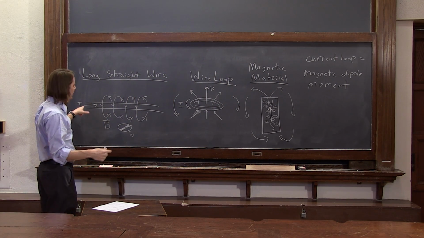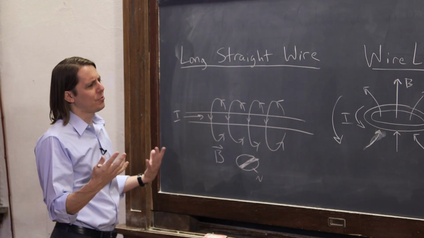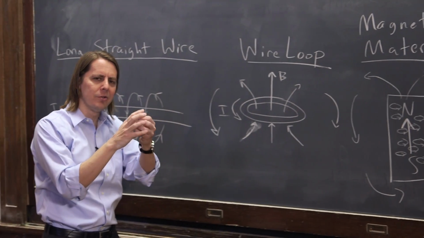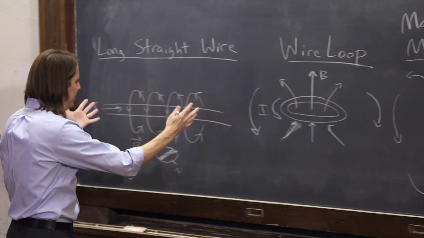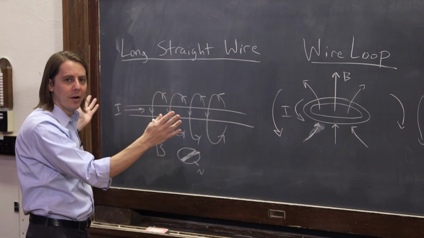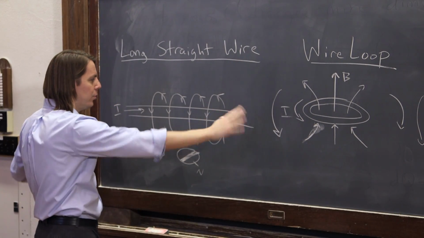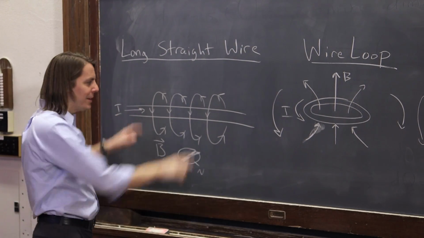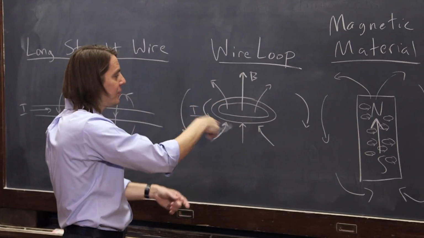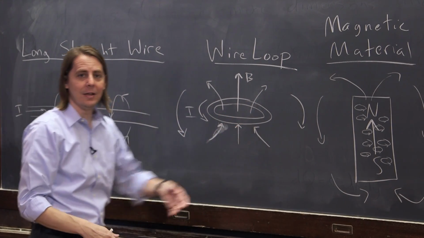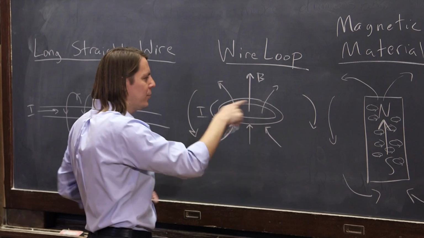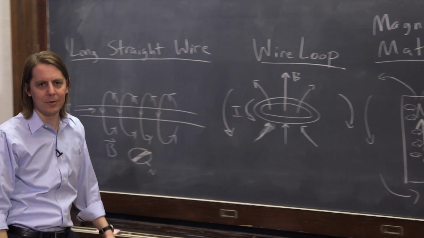You think if something's fundamental, it's a line of charge. When we think of what is sort of the fundamental thing that gives you magnetism, you want like an isolated little small thing. So this can't be an isolated thing. This is an infinite wire. The current had to start somewhere, the current has to go somewhere. There's no way to make this a thing. The only way to make it a thing is to make a loop. So here's something little that we can hold in our hand. Right? You can't hold an infinite wire in your hand. But when you take a current that has to flow and you make it go in a loop, now that's sort of a thing. Okay?